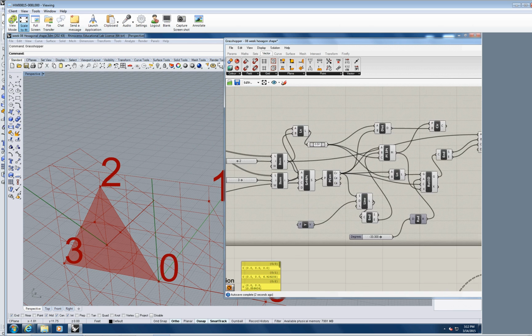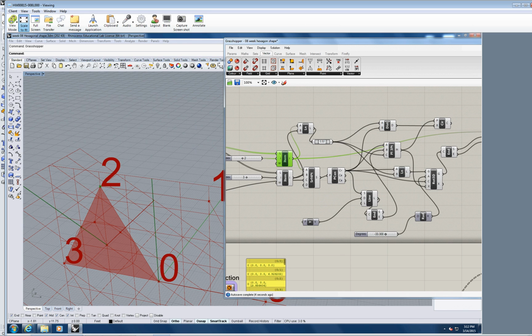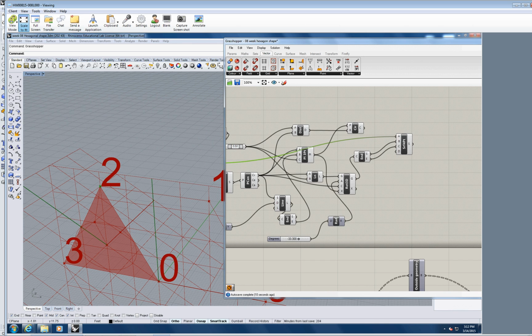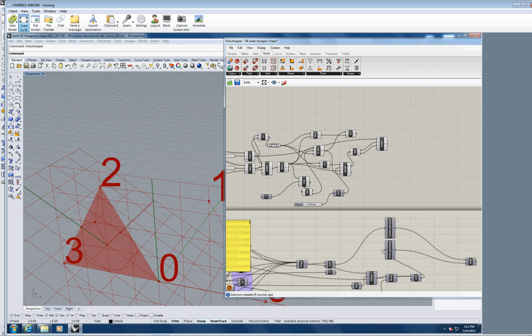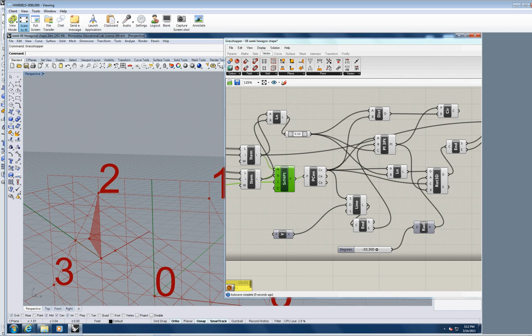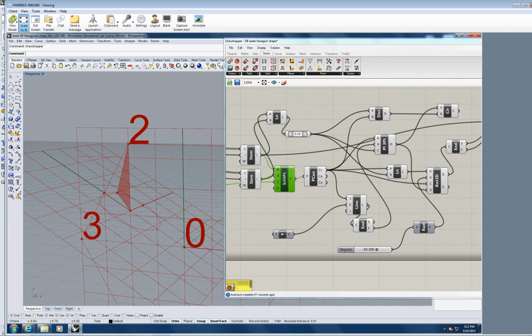And then we just need the number 2. So let's turn this off. Okay, so there's that surface rotating. Okay.